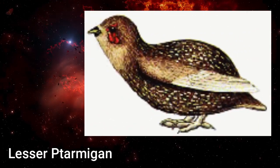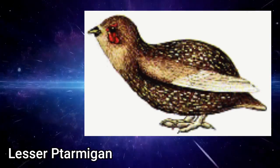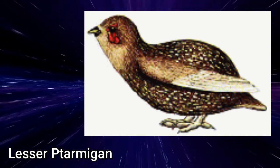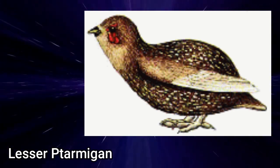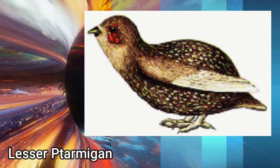The Lesser Ptarmigan, a ptarmigan descended from the rock ptarmigan from the northern hemisphere tundra that can make homes in old meeching fortresses. The old fortresses that have been abandoned by meeching colonies provide homes for several of the tundra's other inhabitants. The lesser ptarmigan nests exclusively in old meeching burrows and is sometimes found cohabiting with the meechings themselves, usually in cases where part of the population has already migrated.